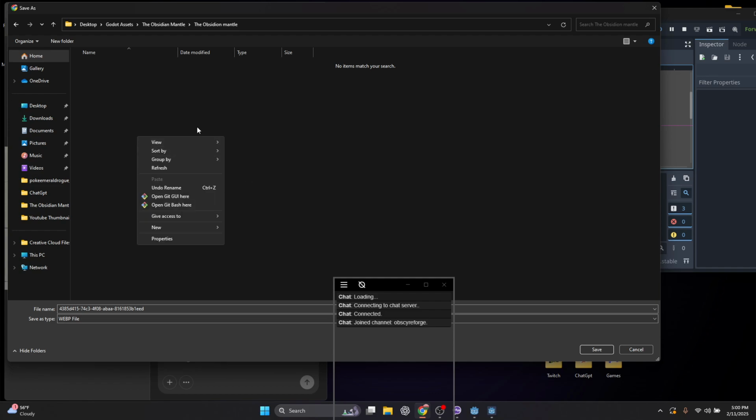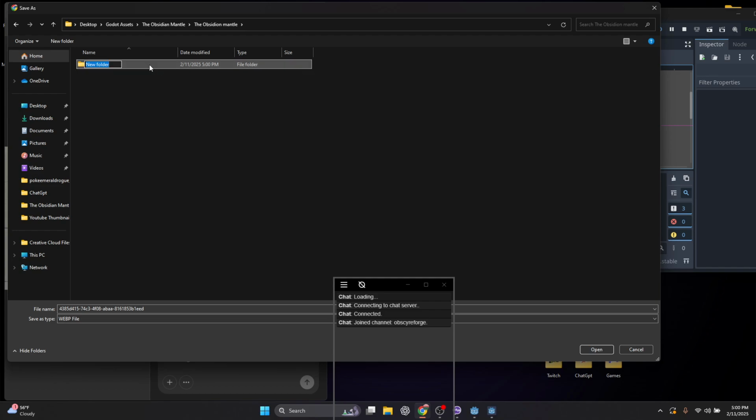I probably didn't spell that correct again, but that's okay. Main character test sprites.